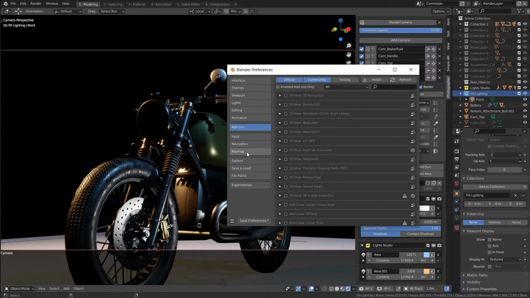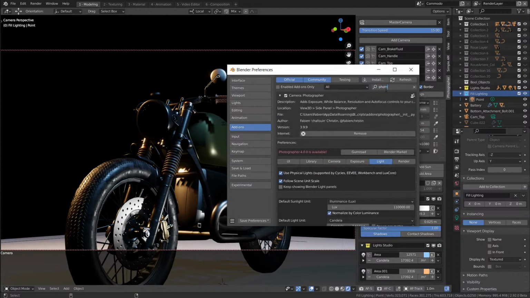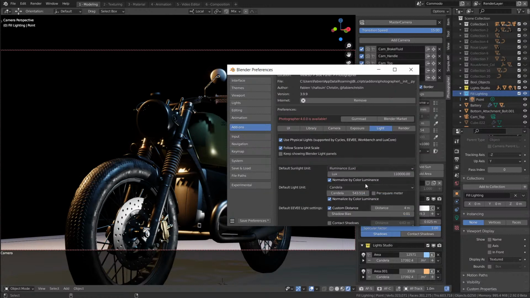So I think it's better to just go into the add-on, and in light here you can use physical lights. And I have a tooltip as well. Recommended to disable this feature if you're using LuxCore. And that's also going to work with those settings. LuxCore is going to follow those default settings and everything.